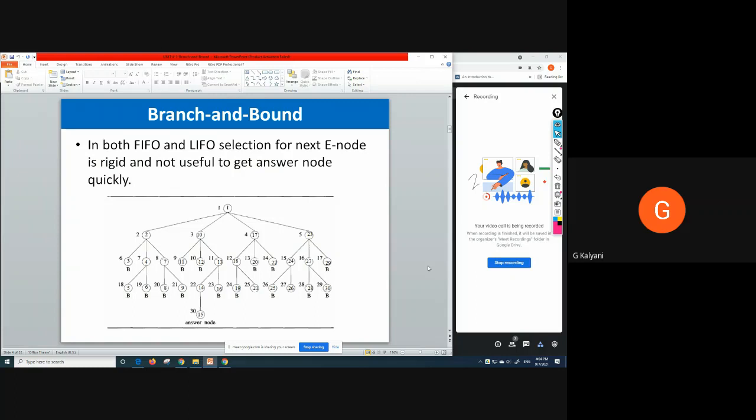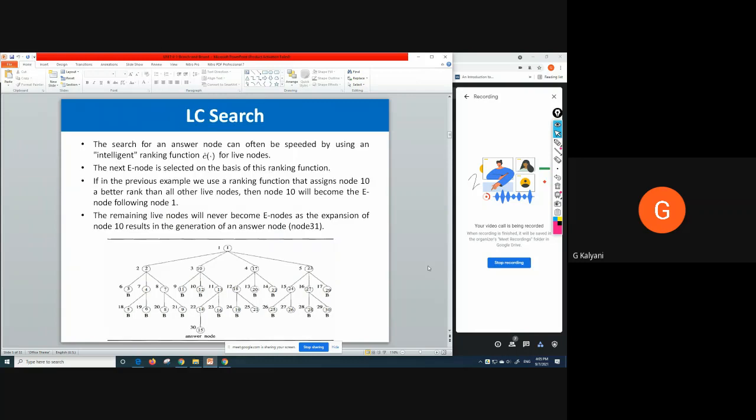So what I have to do to generate the answer node quickly, still using the branch and bound method, is LC search. The meaning of LC here is least cost. For every node that is generated, we evaluate a cost function. Suppose, for example, node number 1 is the root node.